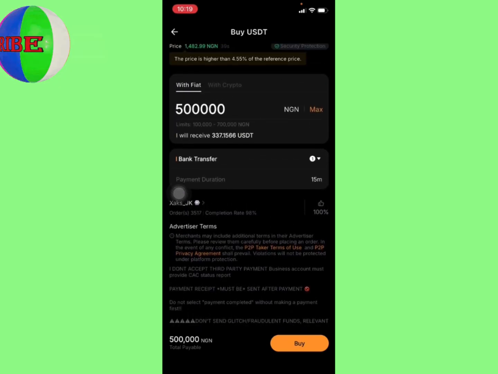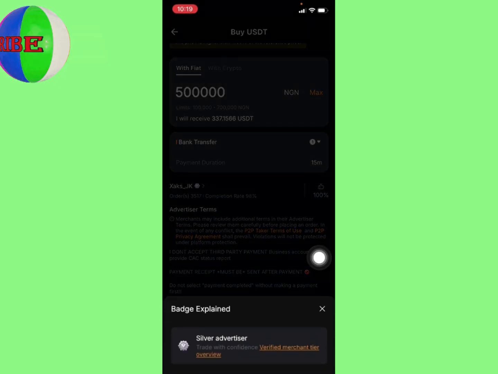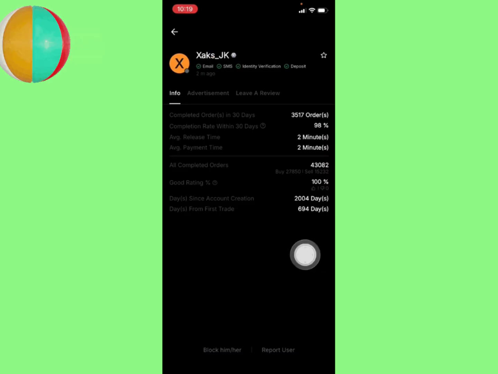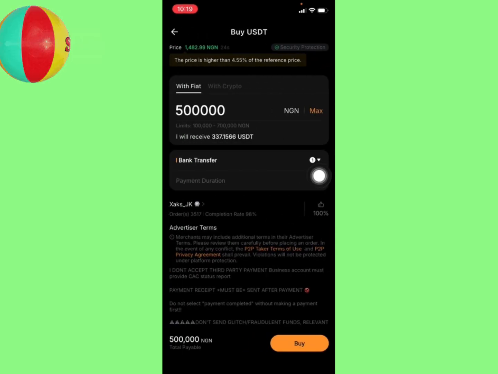So you can go right here, see his name here. You can just go further and click. All right, silver advertiser, order completion rating. Now, once we are sure the guy is online, you can see he's online 2 minutes ago, which means I can still go ahead and buy from this guy. Apparently he's still online, maybe he's trying to strike an order or complete an order. You can see if I'm buying with 500,000, it automatically fills in the gap for me. I'm going to be getting 337.56 USDT. That's what we'll be getting. So all I need to do is go ahead and make payment to this guy, and let's see how far it goes. So the next thing, I'll click on buy.